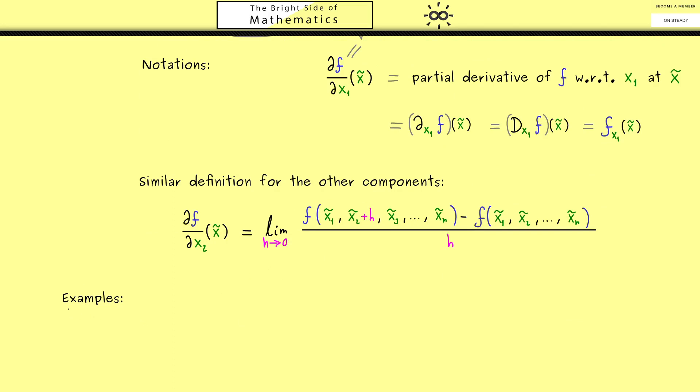Therefore, the last thing we can do here in this video is to look at examples. And maybe let's look at an example from R³ into R. And the function here should be given by f of x₁, x₂, x₃ is equal to x₁² times x₂ times the sine of x₃. Now obviously, this is a well-defined function, and I can ask you, is it partially differentiable with respect to x₁? Indeed, we see this is true, and it works no matter which position x tilde we choose.